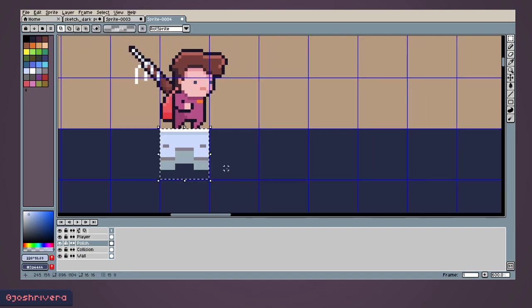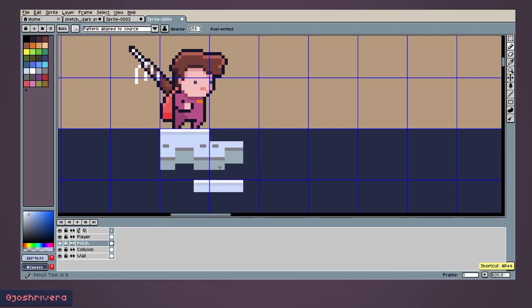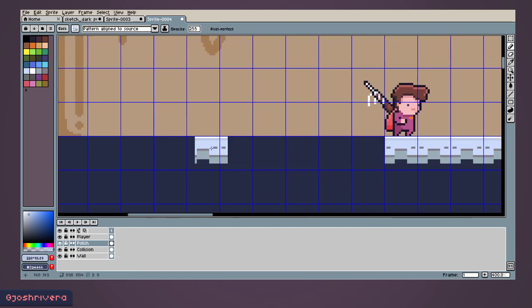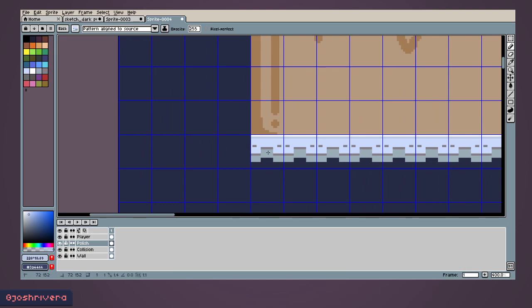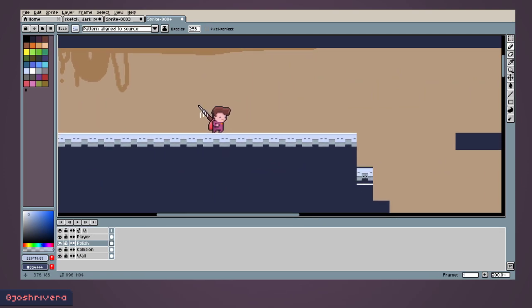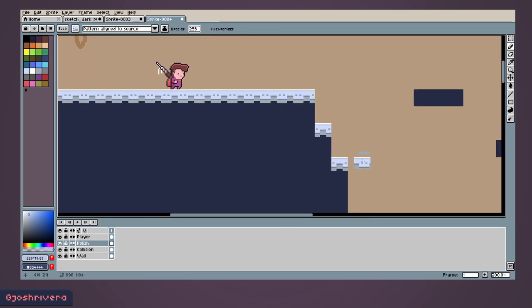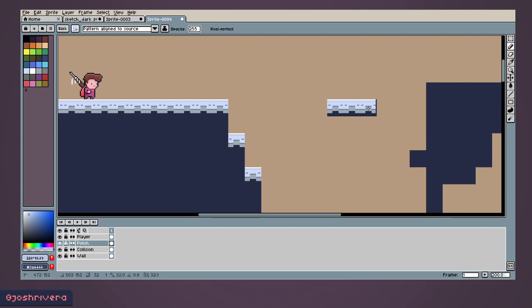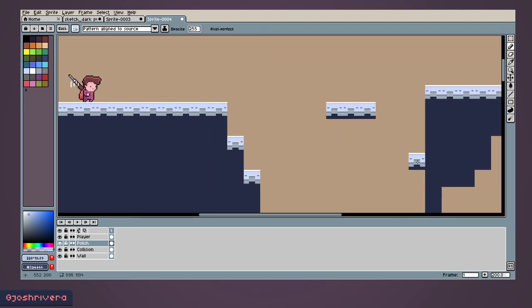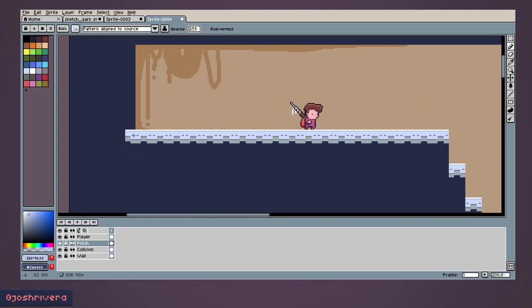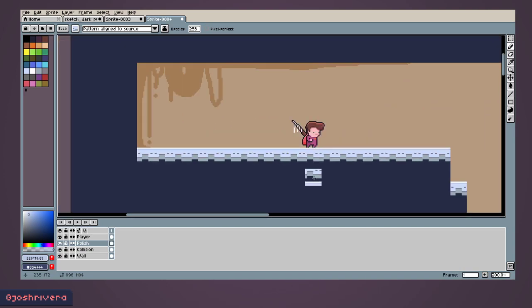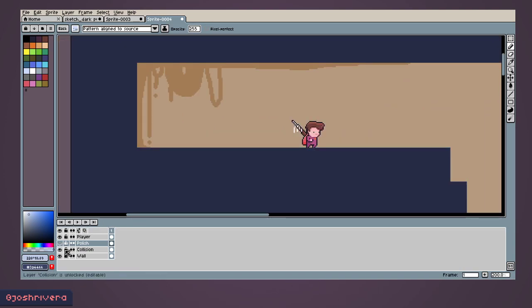So you could press M for marquee, double click on a tile, press Control B to make it a brush, and then we could paint this right across the room. Again, had this been a much prettier tile set, it would look much nicer than this, but you get the idea, right? This gives you the flexibility to draw in all of your tiles. And if you're a better artist than I am, you can really do a lot of great work really quickly like this. Definitely very useful. And then you can always turn that off.